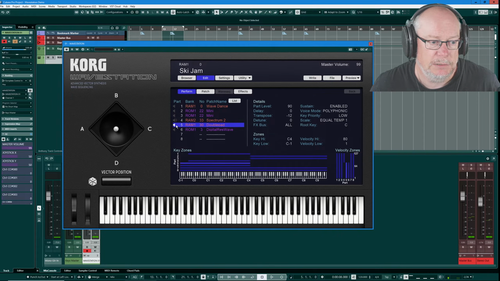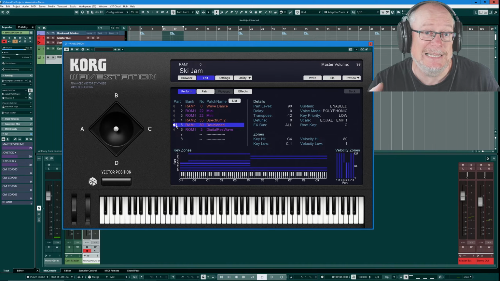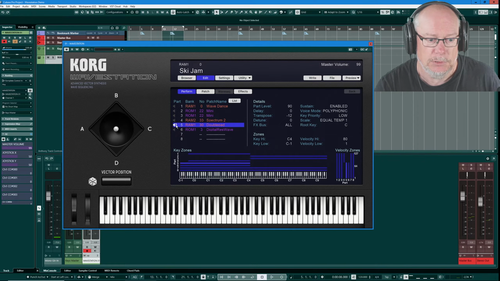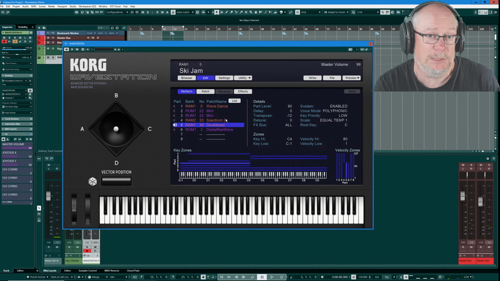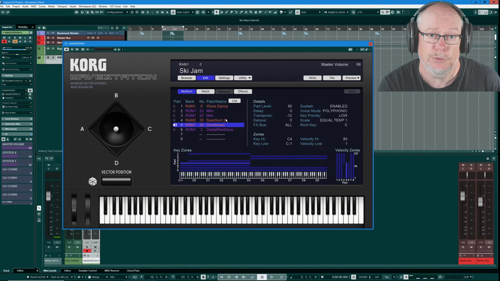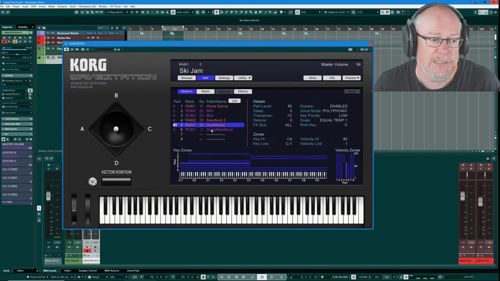Select double pad and then solo it. I don't need to select the part. I'm just doing this so that it's really easy to see those loudspeaker symbols. There's the double pad. Now I had to press that key quite quietly. If I hit it too hard, you won't hear it because we've got some velocity layering. We'll worry about all of this detail much later.